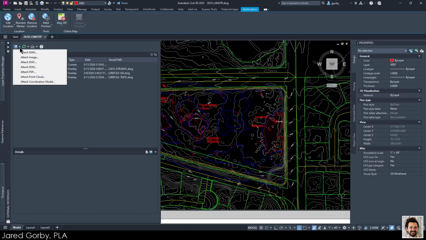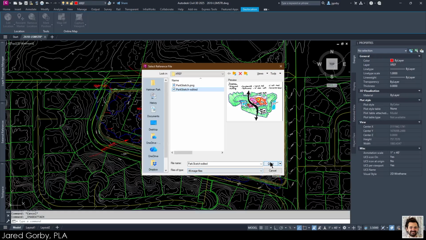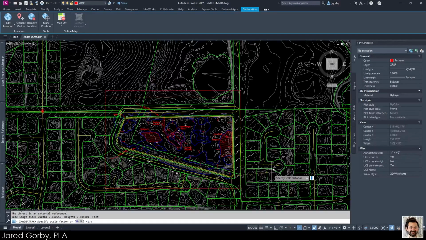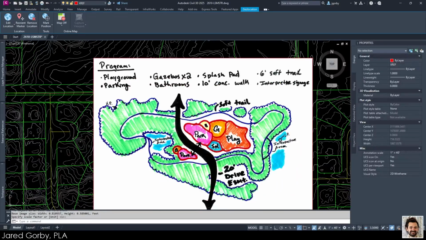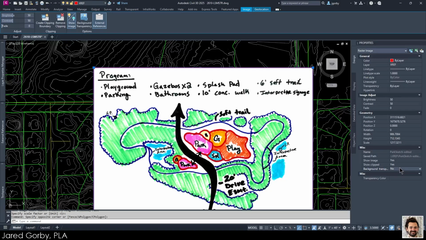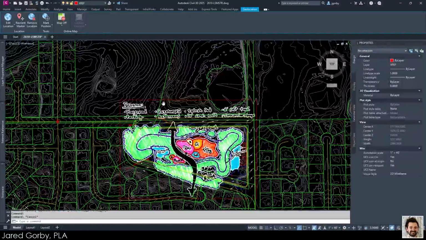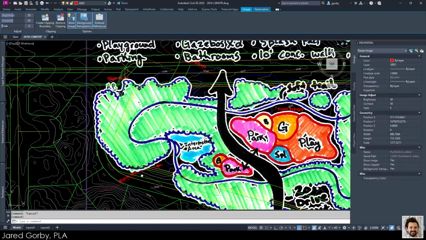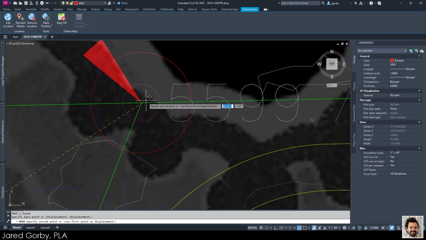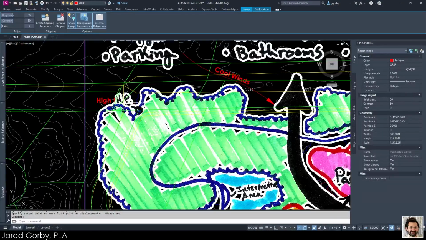On the XREF panel, on the drop down here, we can select Attach Image. We can select our image here and just eyeball it first. I do have reference points, and I'll show you the reason I made a mask: we can turn this background transparency on. Now we can see everything a little more clearly for what it is. So I did make a point to mark the high and low points so we can use those as reference points to scale this drawing, because the scan is not to scale.